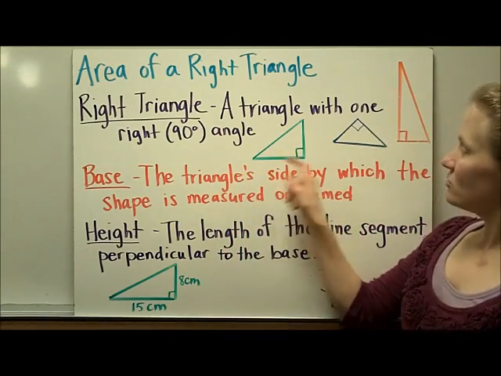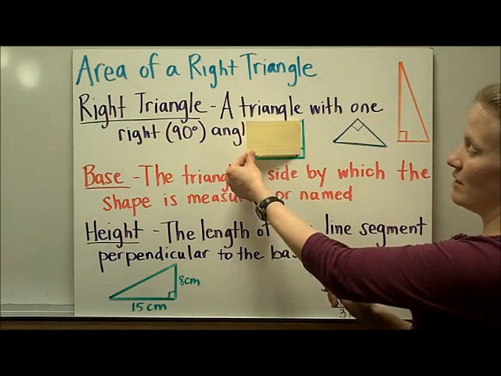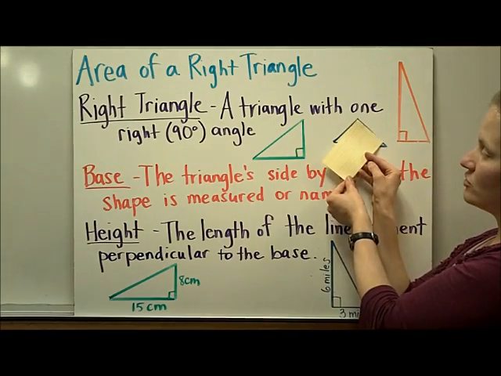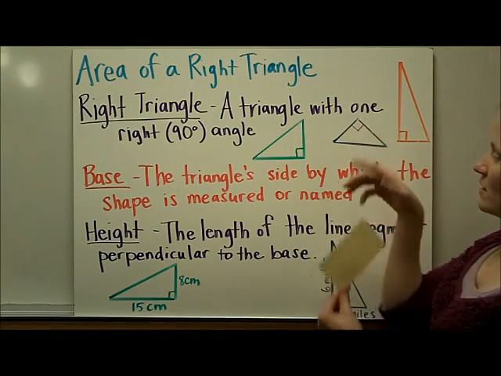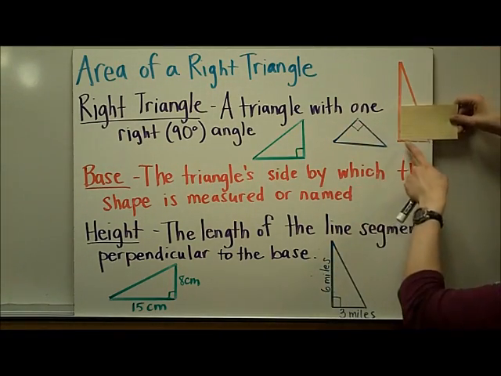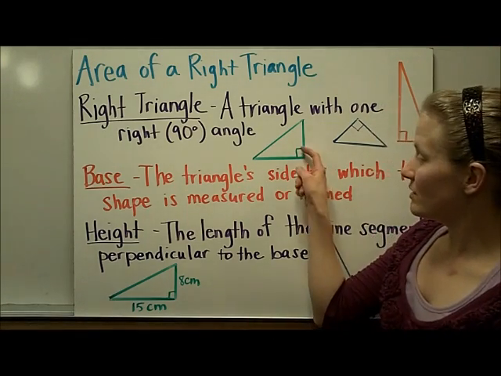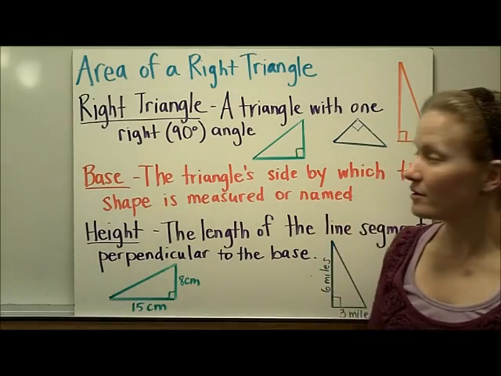So in these three triangles, each of them has a right angle. The right angle of this green triangle is right here. The right angle of the blue triangle is here. And the orange triangle, right here. We mark a 90 degree angle with this small box in those corners.